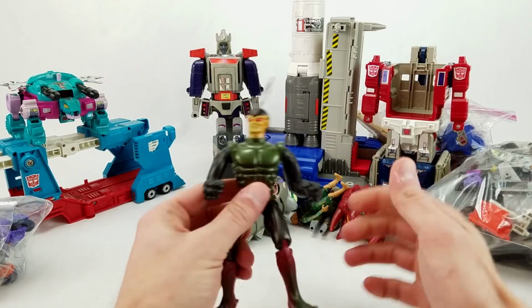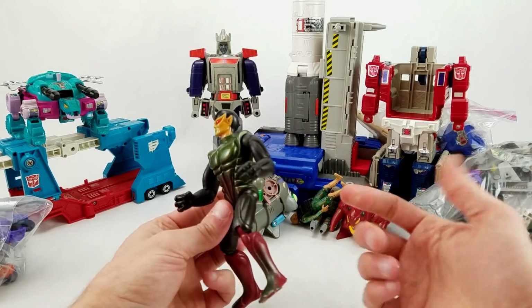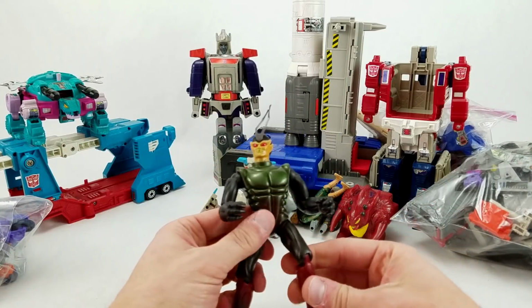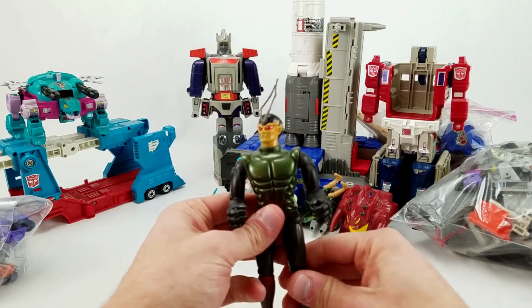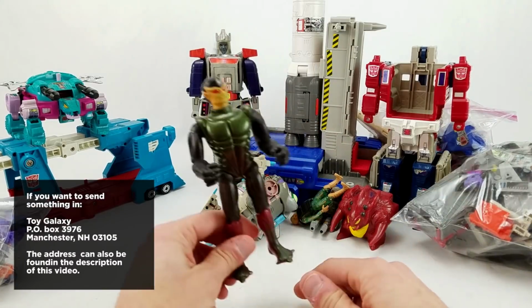He's actually in really good shape. I'm surprised. A lot of times when you find these guys, they're just loose, broken joints. The knees break all the time. They're always discolored. Not so much this one, because he is the darker colors to begin with. But really nice, tight joints. In fact, his arms are so tight, I thought maybe that they were fixed or stuck or glued or something. But he's in really good shape, and his antenna's there. None of his gear, but that's all right.